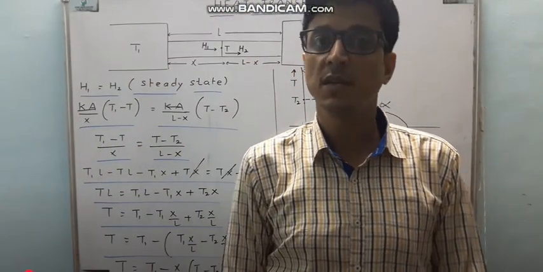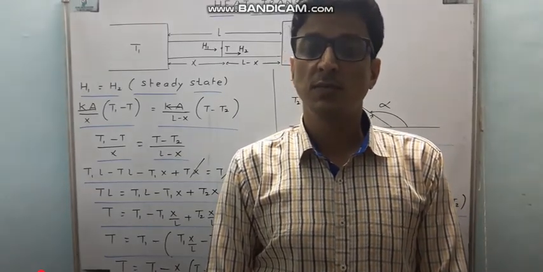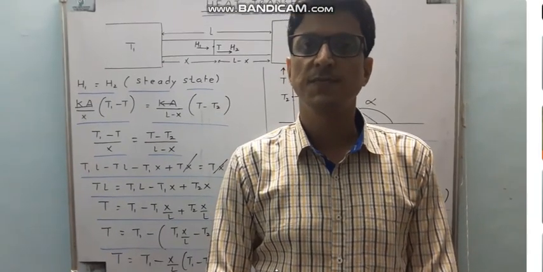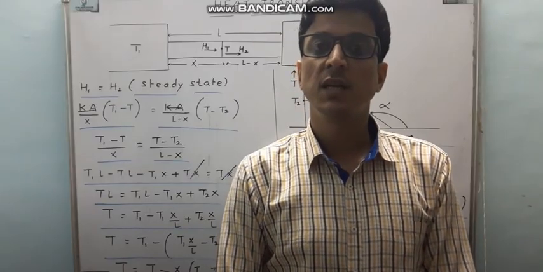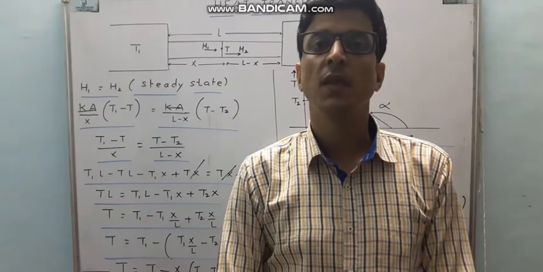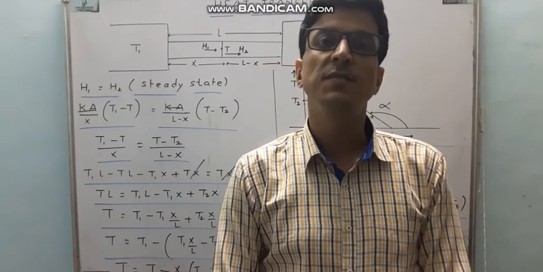Today I will discuss heat transfer. Suppose there are two points, point 1 and point 2, or maybe two surfaces. One is maintained at a temperature T1 and another is maintained at a temperature T2 by some external mechanism, and they are connected by a conducting rod of length L.